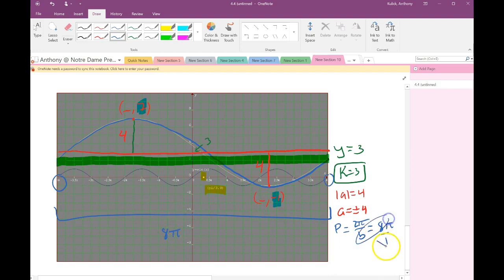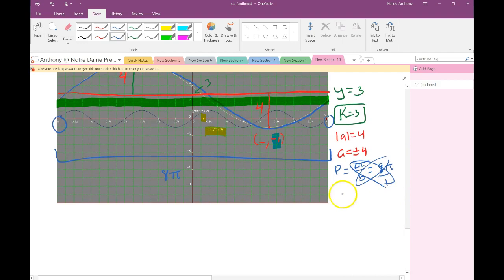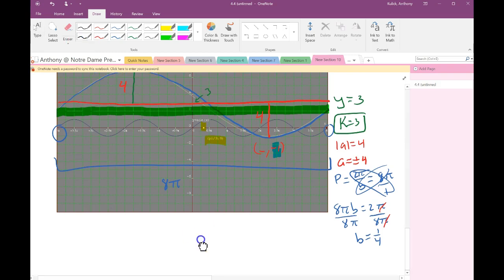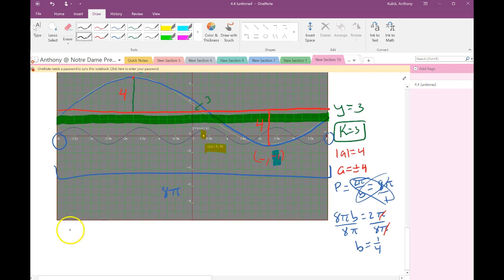And we'll do our usual cross multiplication here to solve this proportion. So I get that b is 1/4. Again, pi's cancel, and then 2 over 8 reduces to 1/4. Okay. The last piece is finding h, and at the same time as I find h, I am going to decide my value for a.